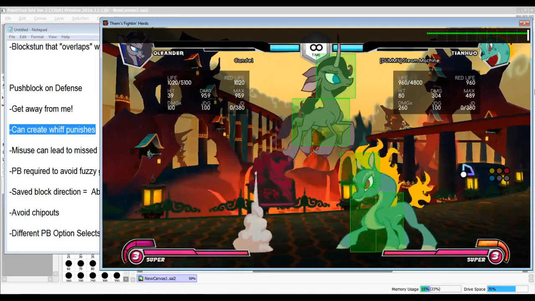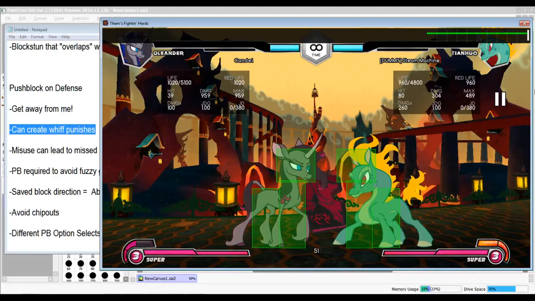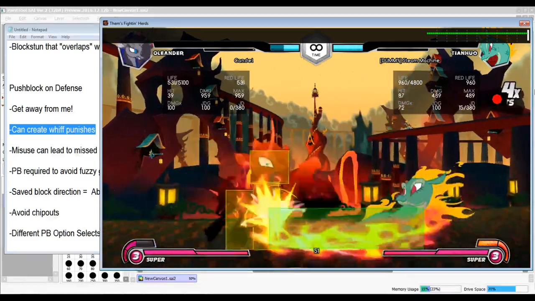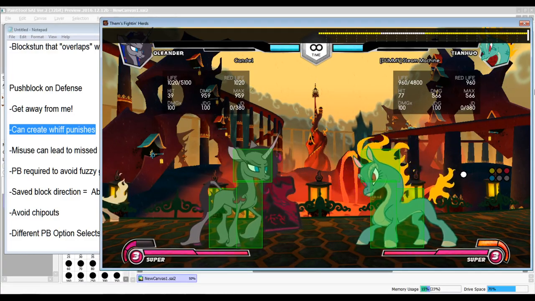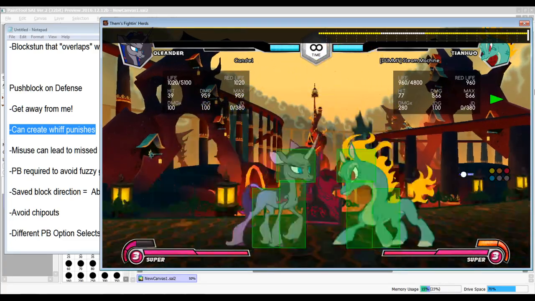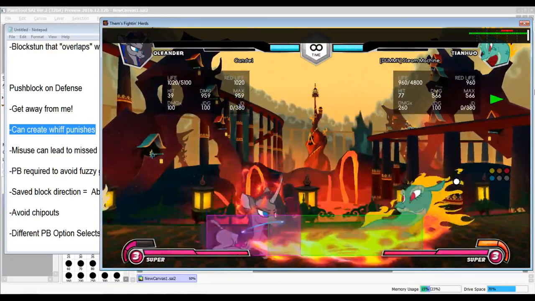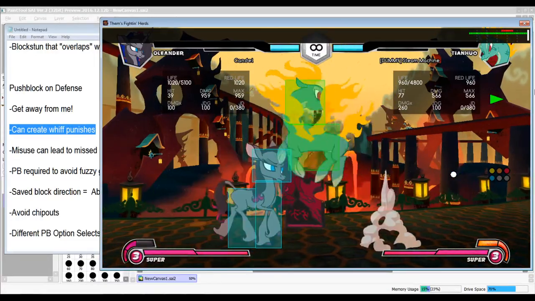Now, the unfortunate thing is that if I am push blocking too much, let's say Tianwo's doing this. She's doing her string. And she thinks that she has hit me and goes into launcher. Now, if I am too busy push blocking, I might miss my punish on their launcher, for example. If I push block the launcher, I can no longer get a punish on it.